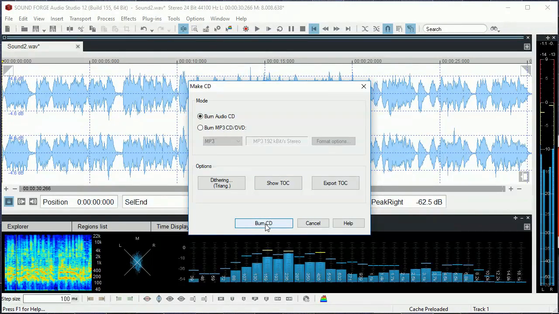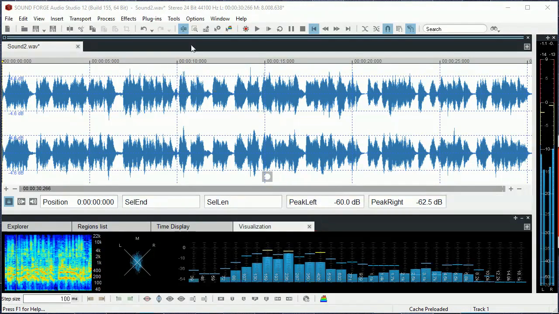It's got built-in CD burning. Unfortunately, I don't have any CD available in my CD burner, but that is an option as well. So you can edit, master your song, and then burn the CD. You can load all your tracks in, put markers, and burn a CD right in SoundForge Audio Studio 12.